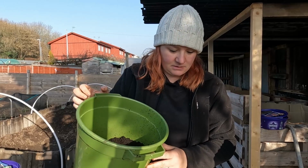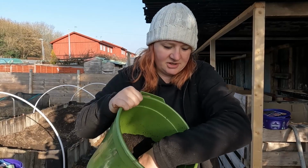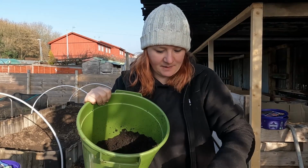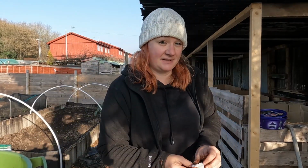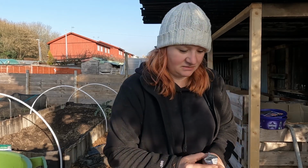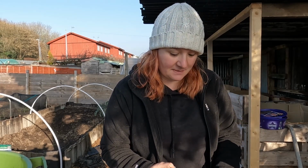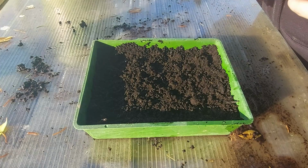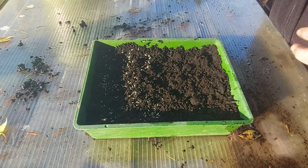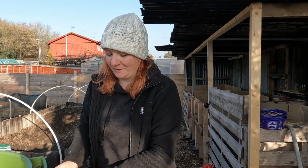Another thing I'm going to plant is some lettuces in a seed tray. This one's got great holes in, great bit of drainage. Again, it's another one that I'll grow to actually prick out. And we're going to try the iceberg lettuce. There was a lot of lettuces I grew last year that I was really not keen on. Now I understand having a bit of a bitter lettuce in your salad is kind of nice, but I was not fond of a lot of them.